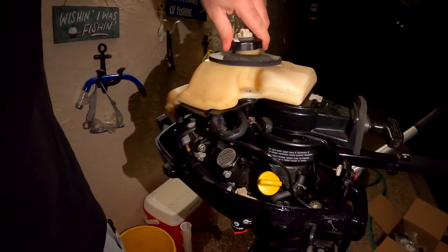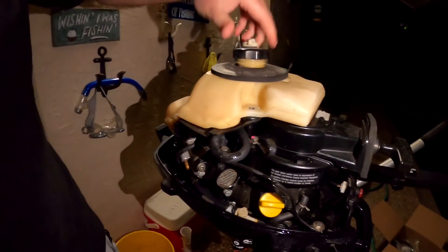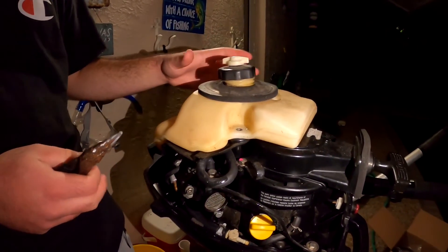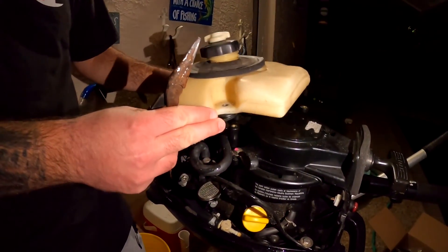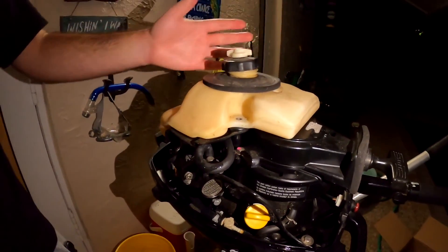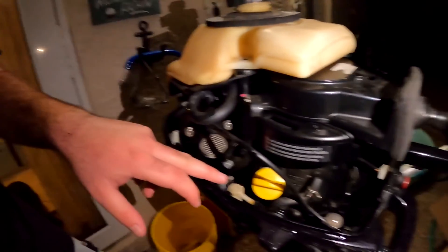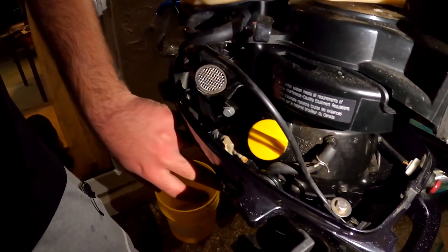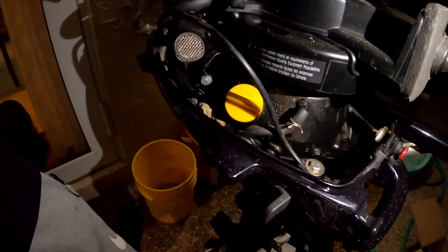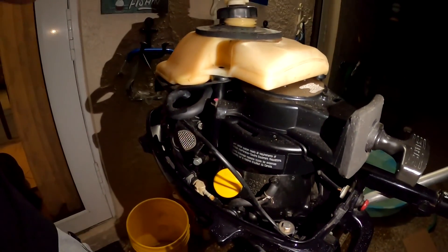Here's the inside of the motor. The gas cap doesn't even go back on - it's busted - so thankfully we have a new one. Here's the whole gas tank assembly. Being such a small motor, it has just the one. It's already unbolted, which means we're going to have to get new bolts since the new one doesn't come with them. We really just have to unclip the fuel line that goes to the fuel switch down here, which gives gas to the engine.